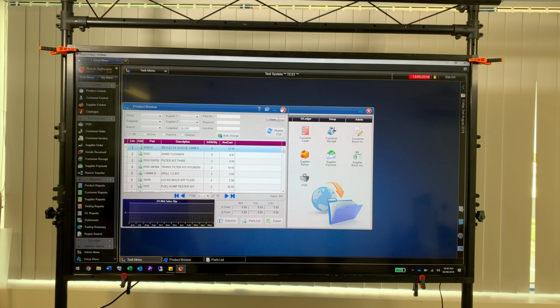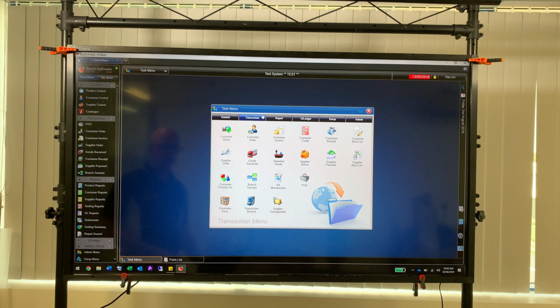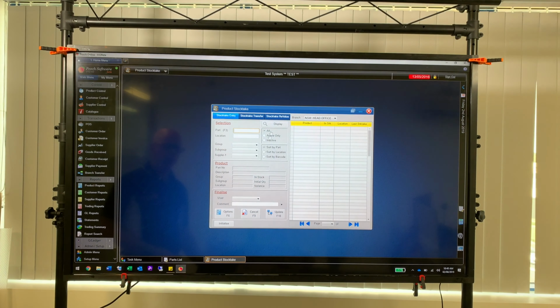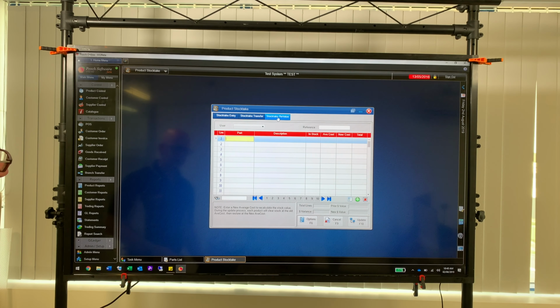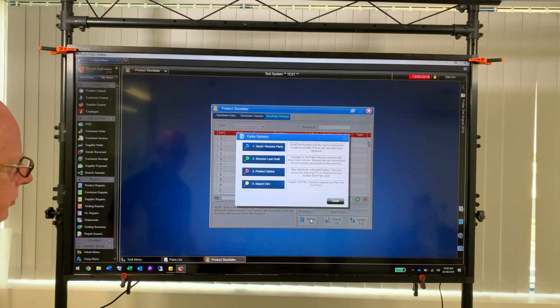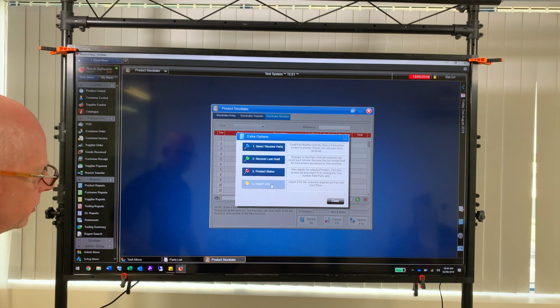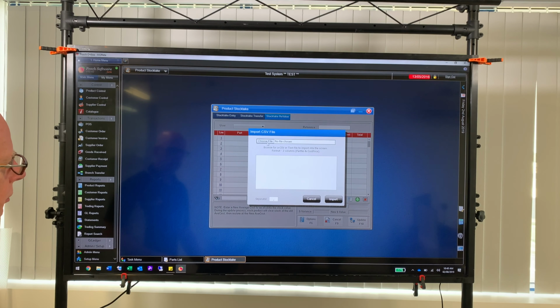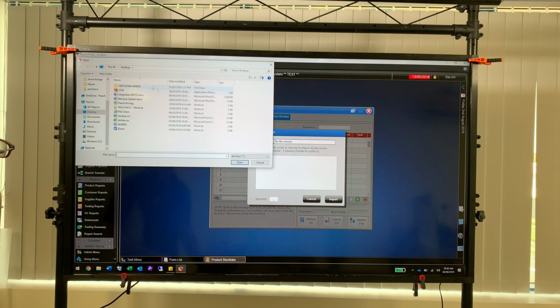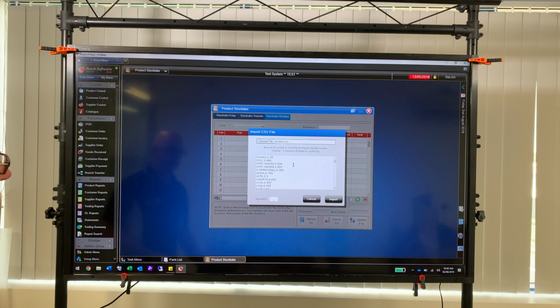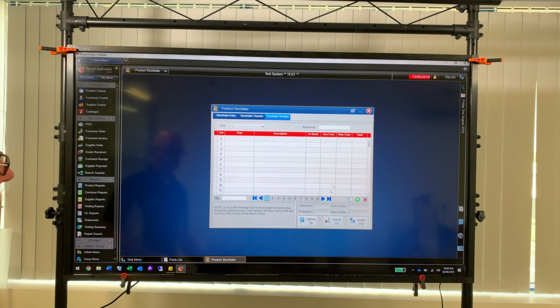Okay, so now we can get rid of the product browse screen. We can go to transaction, stock take entry, and go to our third tab. And this time we can go to F6 options and import a CSV file. So click on that, choose the file, and we're on the desktop here, you can see, and we've got revalue. There's our file there, open. So it's brought the file in. You can go down and check that if you like, and just click on import, and it imports that information.